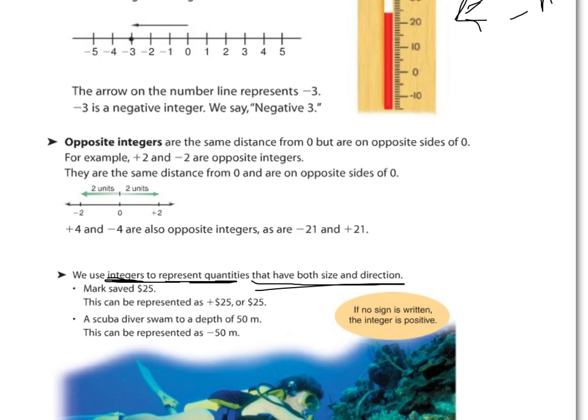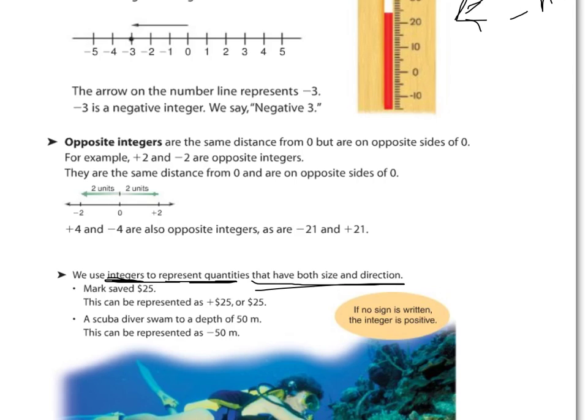So think about where we might use integers. Well, obviously temperature, we've talked about that. We also can talk about depth, below ground level as a negative number, above ground level as a positive number. We can talk about integers when we talk about money. If you owe someone money, it's negative. Because your money that you're getting isn't actually yours, it's theirs because you have to give it to them because you owe it to them. So it's a negative number. If someone's paying you some money, that's a positive number. So money is often using integers as well.